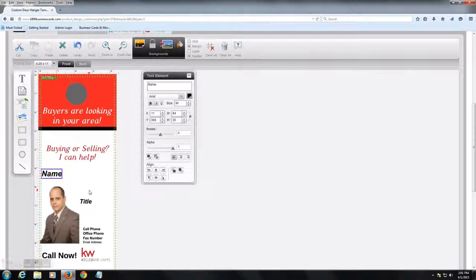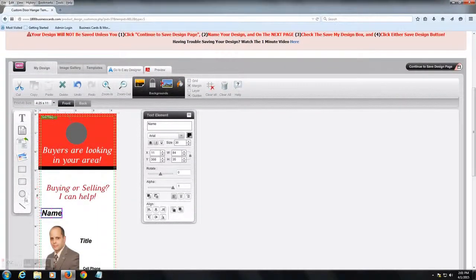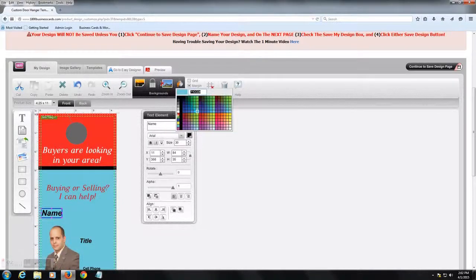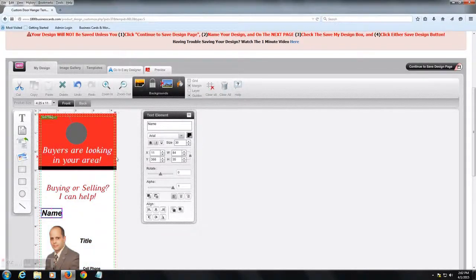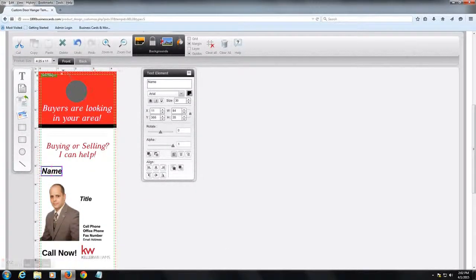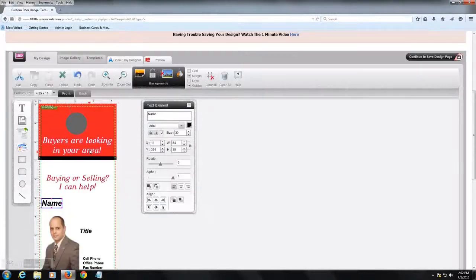Once you have all of the design elements in place, there's some other tools here, a circular tool, a line tool if you want to draw some different lines or shapes and things like that. And here you can add an image as a background, and here is the paint bucket tool to color the background. So obviously we're not going to use that color, but it gives you the point here of how you can easily color the background. There is redo and undo, which will become apparent as you start to do things.